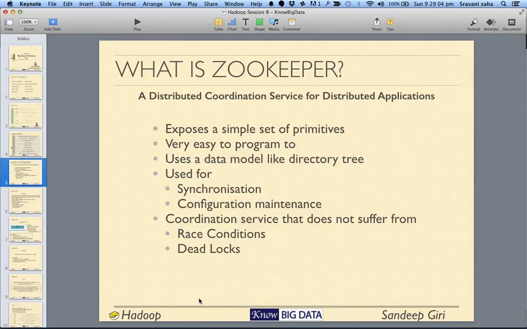Deadlock is when process A is waiting for process B to finish and process B is waiting for A to finish. So it's a cyclic dependency, and this happens quite often in databases also. You should be able to differentiate between race condition and deadlock. Is this clear? The difference between race conditions and deadlocks is clear.